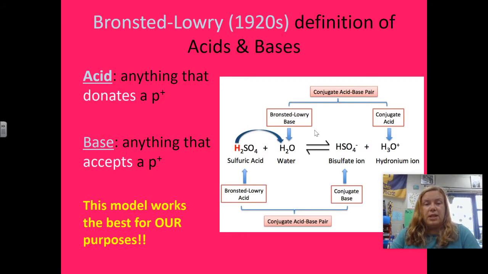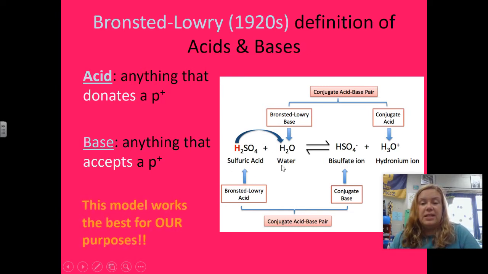Instead, what we're going to focus on is the Bronsted-Lowry definition, and this was also developed in the 1920s. Basically, Bronsted-Lowry definition says that an acid is anything that donates a proton, and a base is anything that accepts a proton. So we refer to acids simply as proton donors, bases as proton acceptors. If you look at our equation here, you're going to see sulfuric acid, H2SO4. Obviously, that's going to be our acid. And since our acid is a proton donor, it's going to release one of its hydrogens to, in this case, the base, because the base is water.